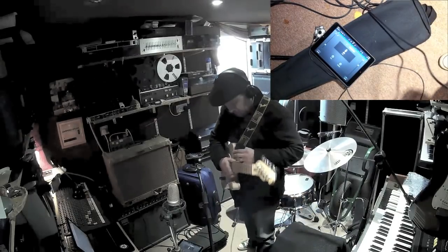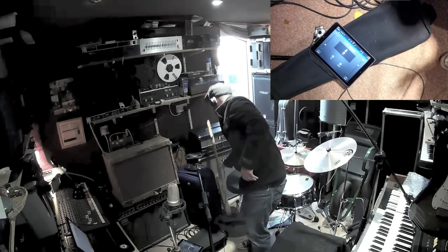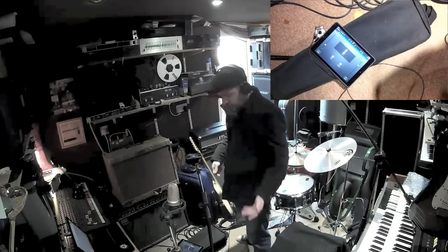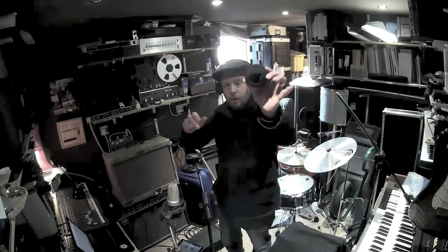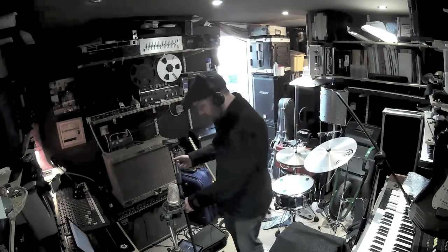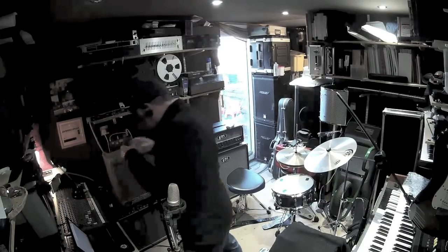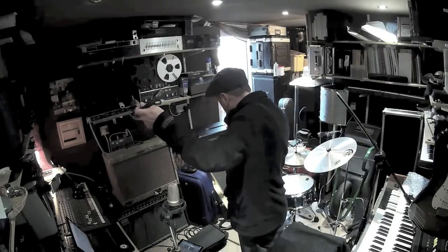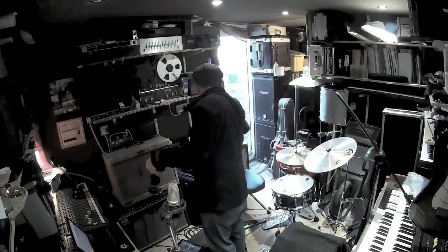Okay, so there's a bit of lead guitar on there. Now comes the vocals. Now, this is where you have to be a little bit careful with the internal mic, because ideally you should have a pop shield over it. The Zoom IQ6 does come with a pop shield, helpfully, which is a pretty good thing. That just means you've got a bit of control over the wind noise, but you don't want to get too close to the mic itself.